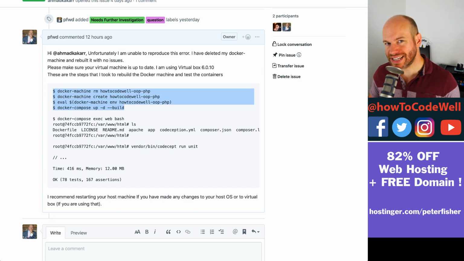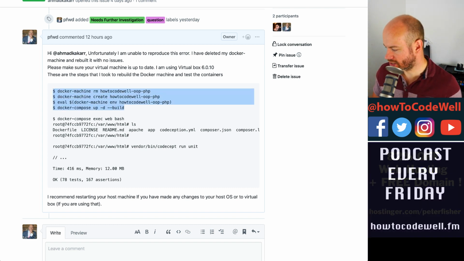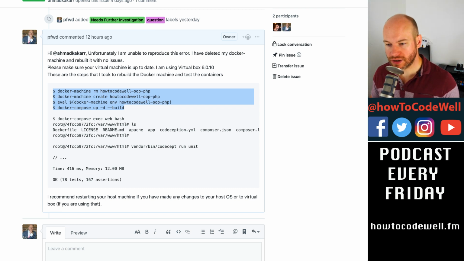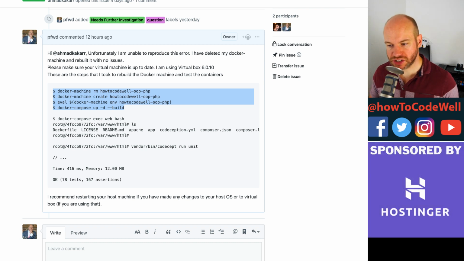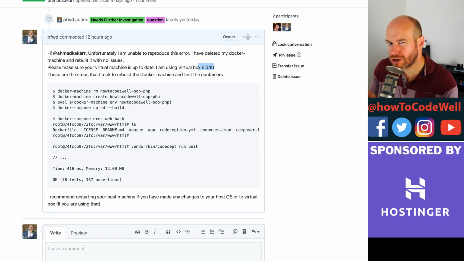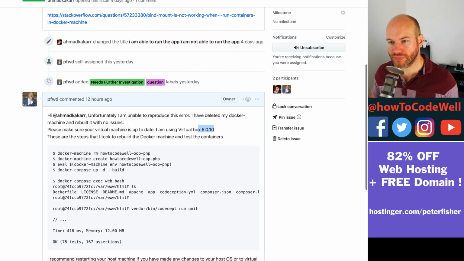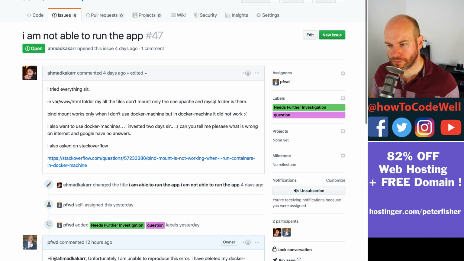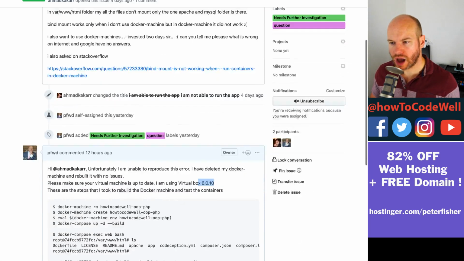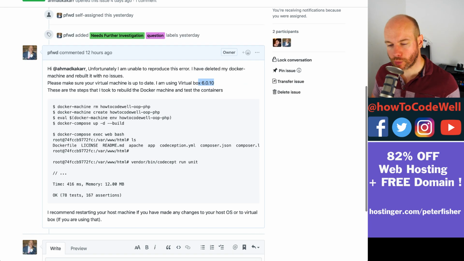The first time I did this, I should mention, it did fail, and that is because the version of VirtualBox that I used for the virtual machines was out of date, and it needed to be upgraded to version 6.0.10. So I did that. I also upgraded other things as well, which possibly could have had an impact. So I upgraded Xcode. I'm using an iMac here. Of course, Amit Khan is using, I think it was Ubuntu, so I can't replicate it from a one-to-one point of view.